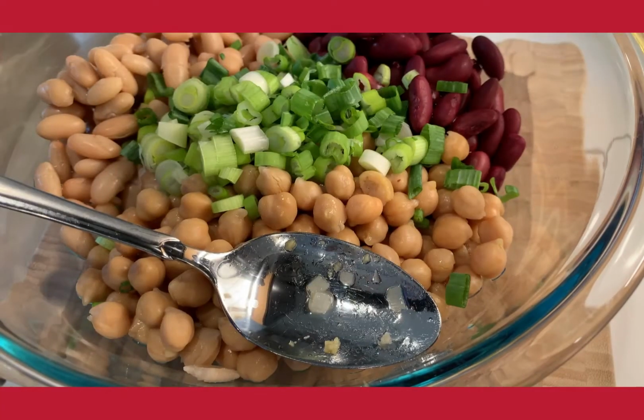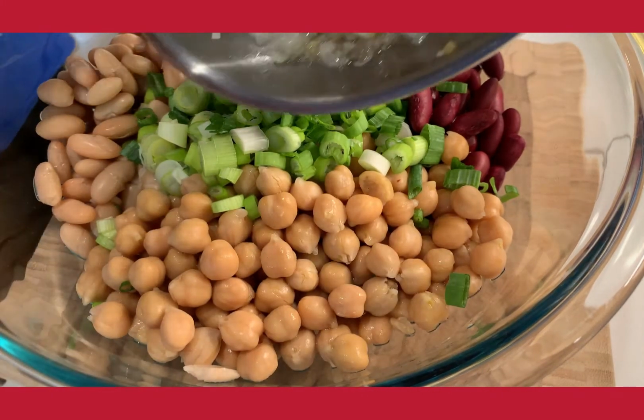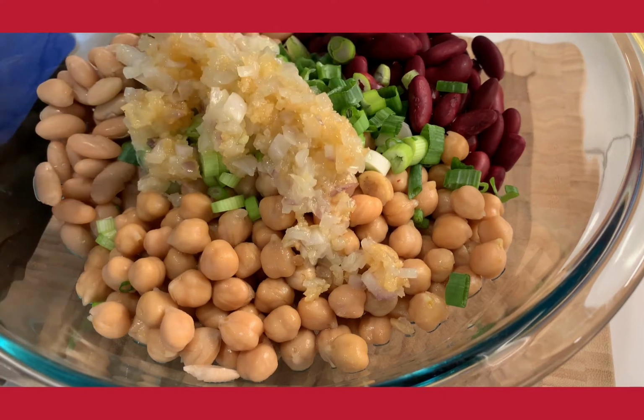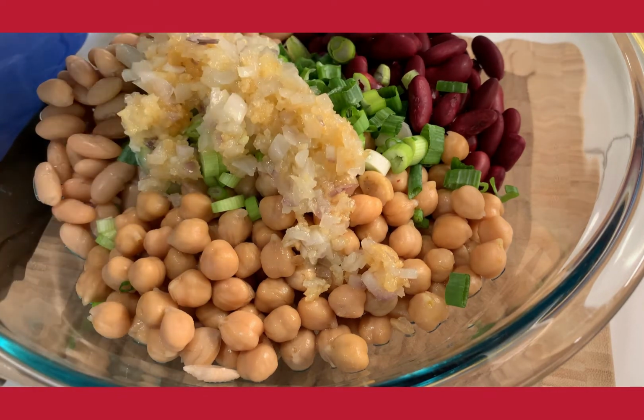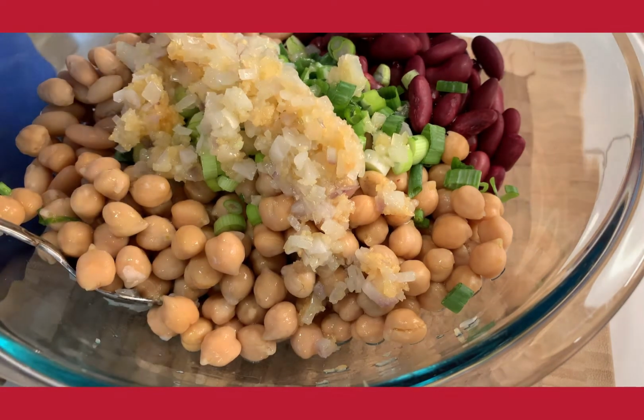So now I have my 3 beans in the salad. The front one is a garbanzo bean, the left one is a white cannellini bean, and the one on the right is a red kidney bean. I'm going to add my shallots, garlic, and I already have my scallions in the bowl. And I am going to start to season.